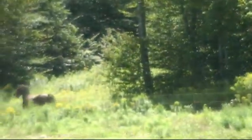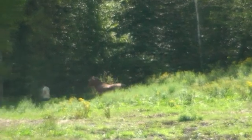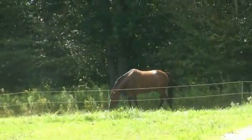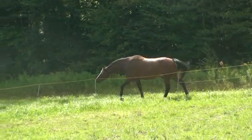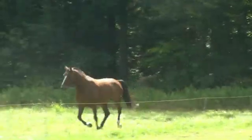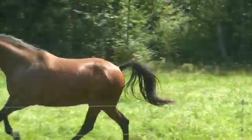And I think a lot of people ask me about working around grass with horses, and they say, oh, I can't work my horse in the ring, it has grass or whatever. This horse is in a hayfield, and this shows how you can work with grass, and it shouldn't be a stumbling block, it should be an exercise. So here I've been calling him again, and we're running towards the hayfield.